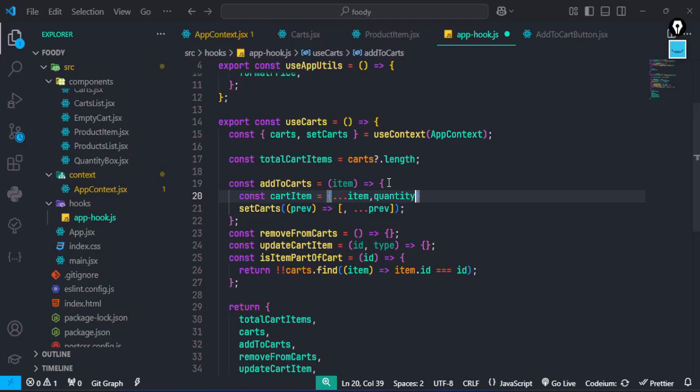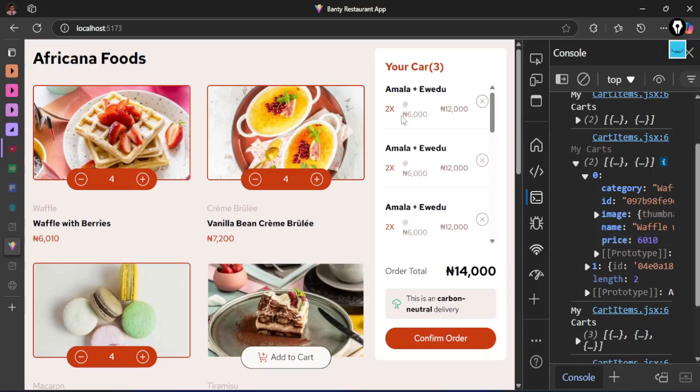So this cart item is what we want to put here because we need to keep track of the quantity, not just the item data. But right now, the only thing we are tracking is the category, the ID, the image, the name, and the price. But if you look at the UI, we need to keep track of the quantity. And again, the quantity will be used here. Whatever quantity that you have there is what you are going to get here, and the same thing you are going to display here. Which means you need to create another state to derive this quantity for us easily so that we can use it here and we can use it here too, like that.